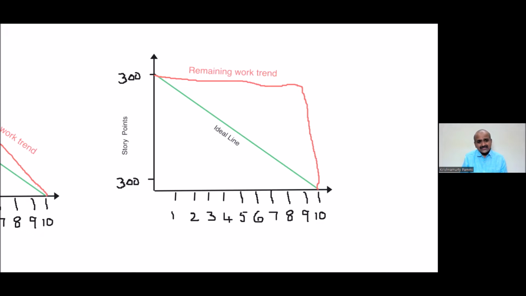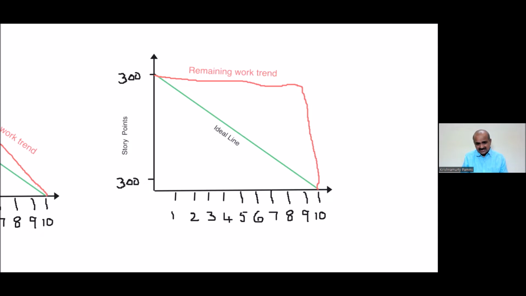But generally on the ground, what I've seen is people tend to complete the work on the last day. This is due to their efficiency and maturity as Scrum teams, or they may not be self-organized teams, or they may not be very efficient, or they may not be equipped with the proper environment wherein they can complete their story, or deploy to production. That kind of environment may not be there. In 90% of scenarios, all the stories burn in terms of story points on the last day. So the remaining work trend appears like this.